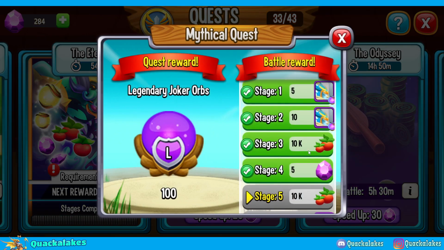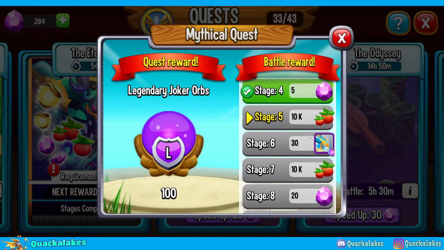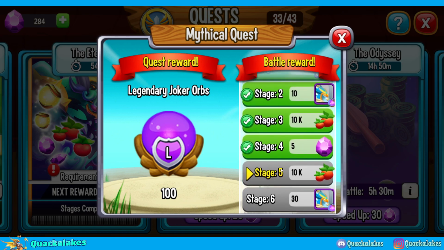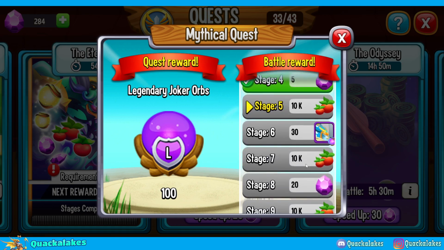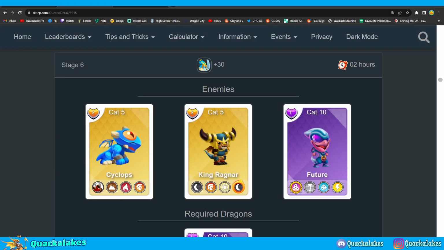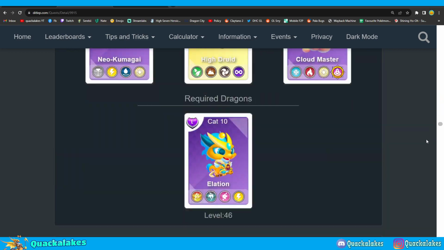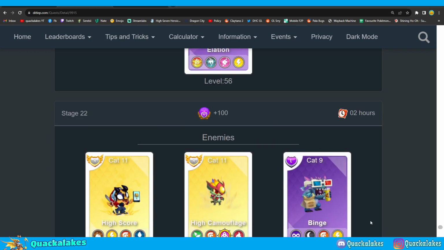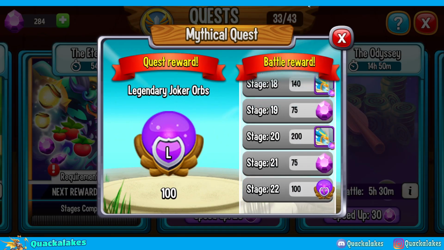But with this mythical quest, if we want to get as much value out of this, with just a level 40 Elation Dragon, we can get at least up to stage 6, which, you know, is a few gems, it's a few orbs total, it's not too much, but then if we wanted to go beyond stage 6, we would of course need to have the dragon empowered, and it would go all the way down to the bottom like usual, where we would need a level 61 Elation Dragon, which is, well, it's not happening.